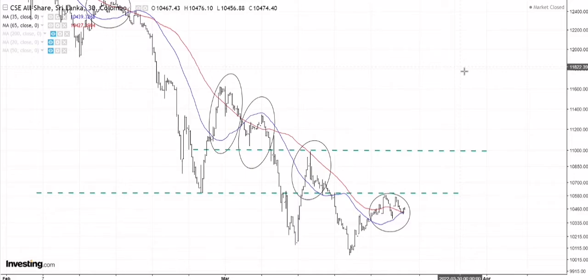you would clearly see the volume reduces as a base forms, whether it is a cup and handle, a cup without a handle, an ascending triangle, or a descending triangle. Regardless of what it is, generally volume continues to decline until the breakout. So as of now, that's what we are seeing as well, which is perfectly fine. I like to see the volume decreasing continuously.